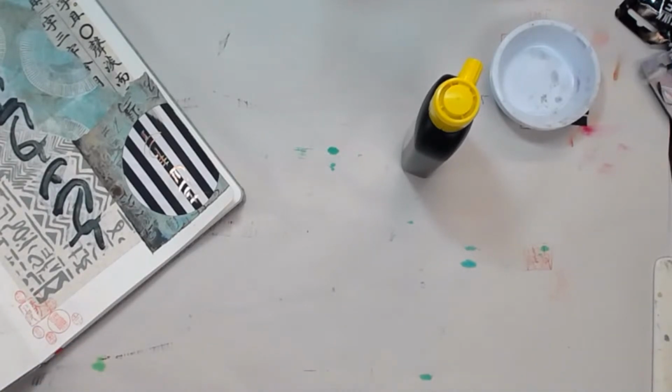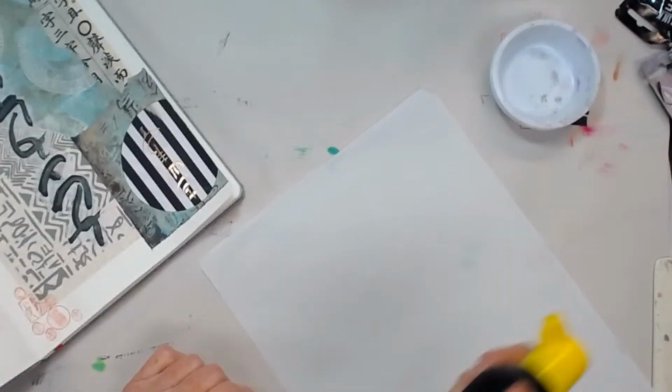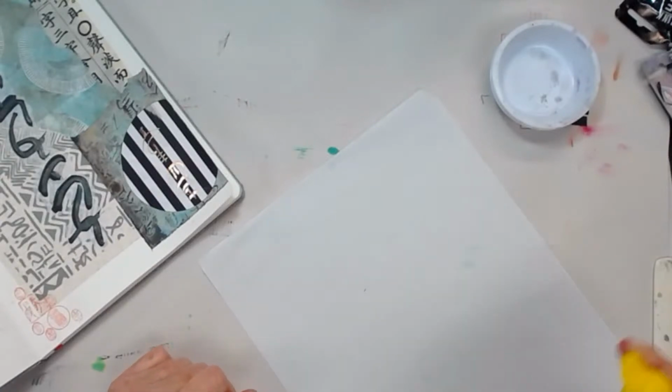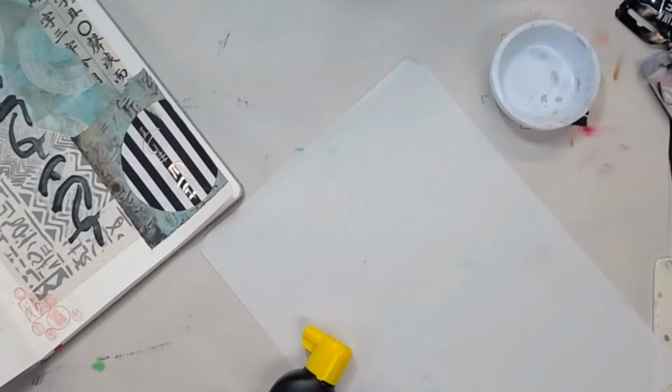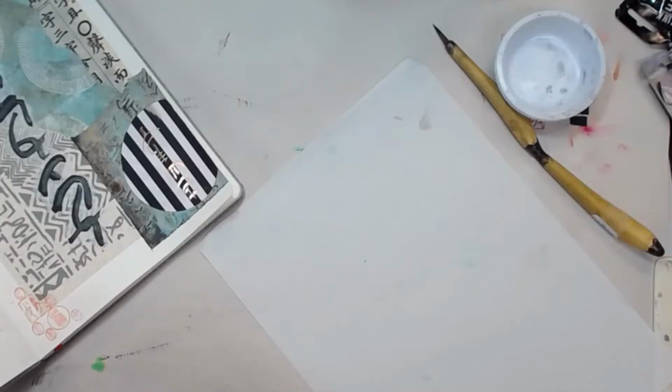Hang on. That's a piece of rice paper. Might need to get a little warmed up before I commit. Hey, Elaine. I'm going to use, is it this one I'm going to use? I'm going to use a thicker brush. Because I want it to be bold. Like where no man has gone before. Hey, Debbie.